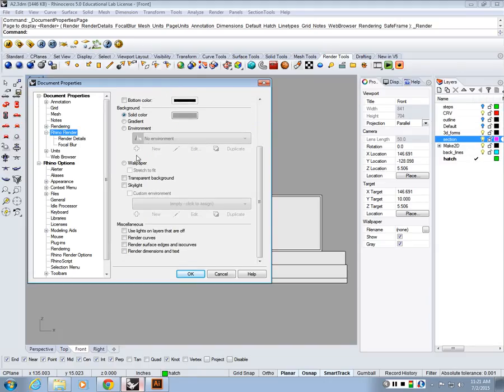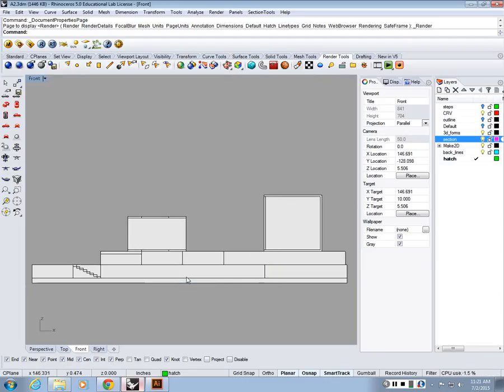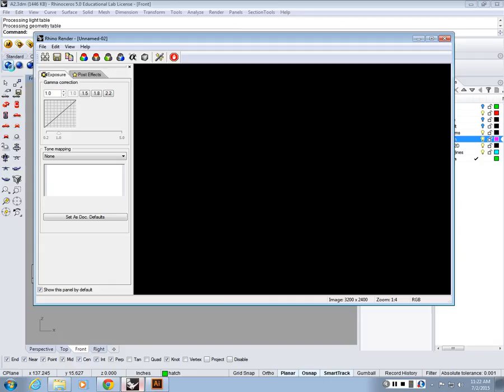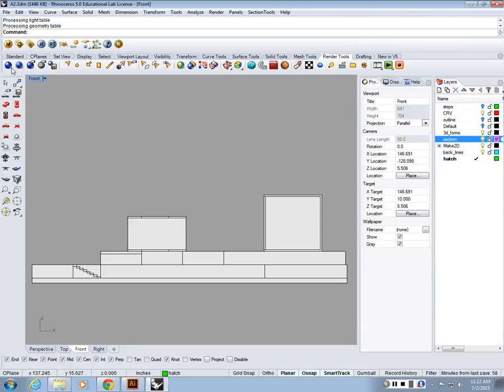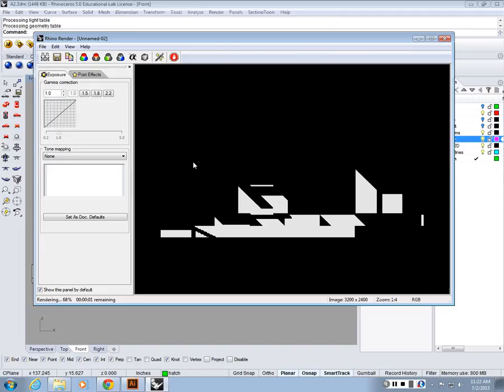And under the background, I'm going to switch to transparent background. This is the only thing you need to do if you don't want a black background. So I enable transparent background, hit OK. Now I'm going to hit render again. So I got something like this.